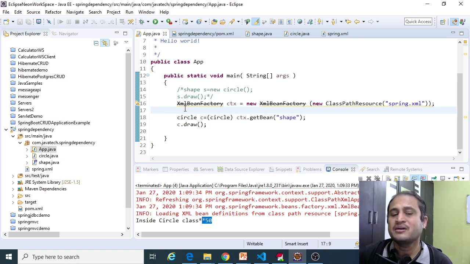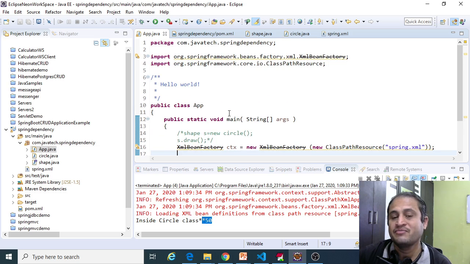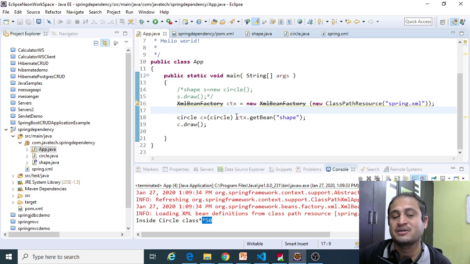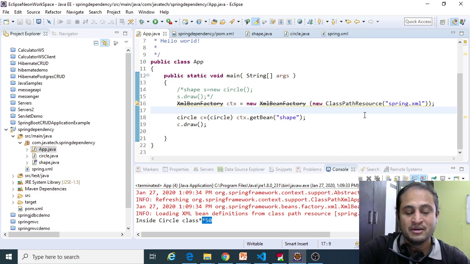So application context is a superset of bean factory. Whatever features Bean Factory provides, application context also provides, and also some additional features like annotation based support and also some DAO support, some extra AOP, those kinds of features that it will additionally provide. We will see those particular features in the upcoming classes. But we will see the way of doing the application context, how we can read it.